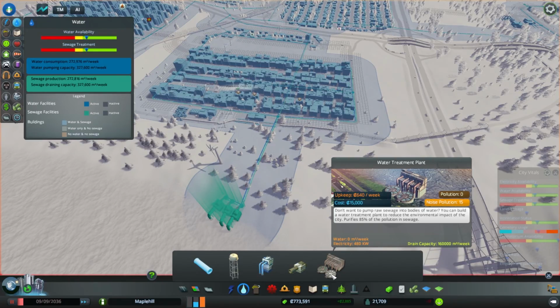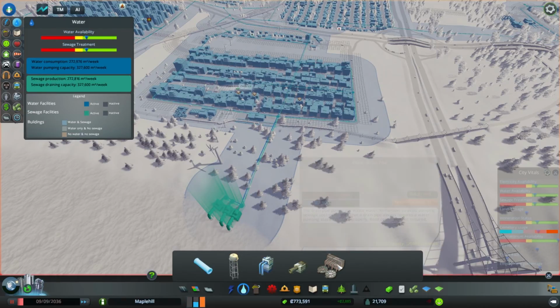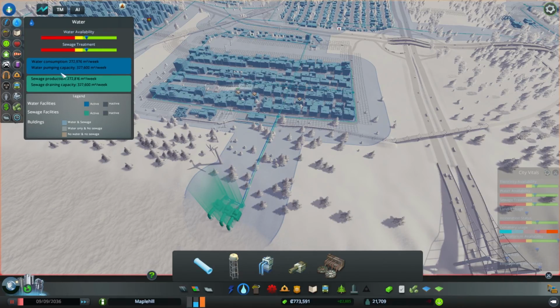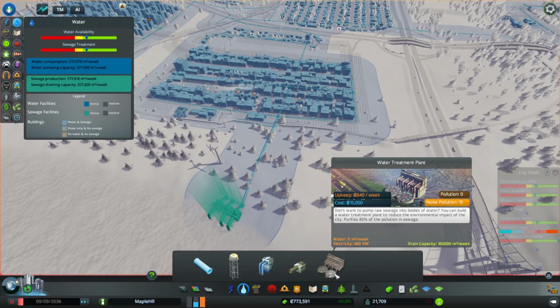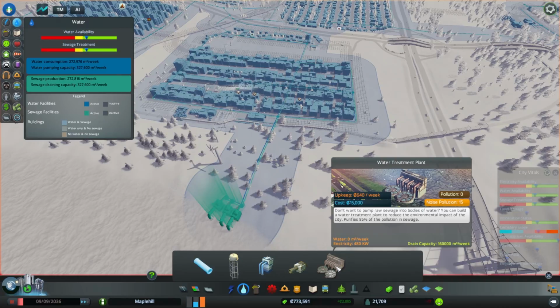160,000 cubic meters a week. And these do 120,000. So this does a little more than this. So let's see. Sewage production, 272. 16 is 16 is 32, so this will do 320,000. So yeah, my current capacity with these three is 327,000. Making 272,000. Two of these will do 320,000, so two of these would be enough for now.